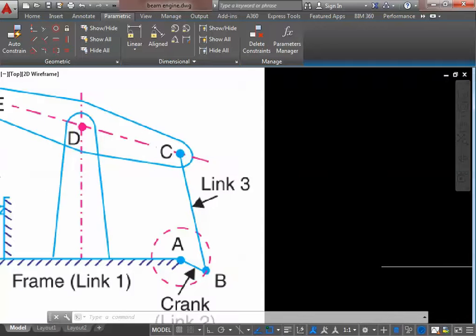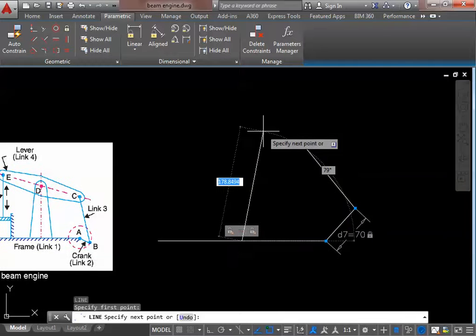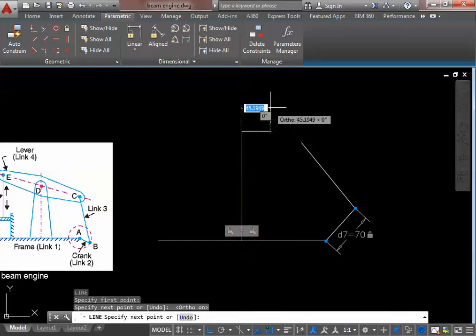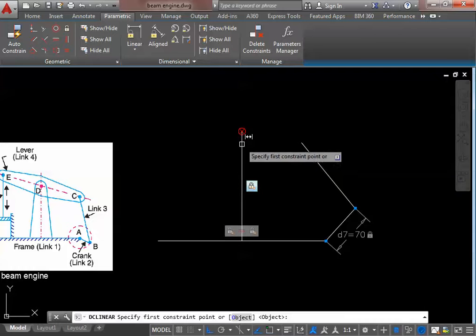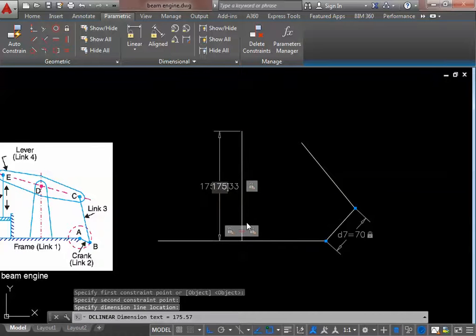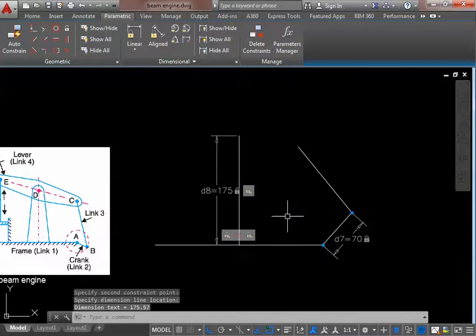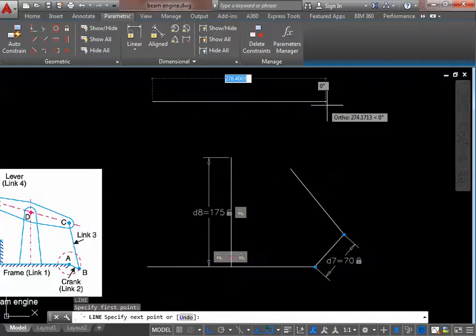Now there is a vertical line, so also we'll draw here for reference a vertical line to decide the distance. First make this thing fixed and give dimensions. Say 175. Okay, now we'll draw link 4.